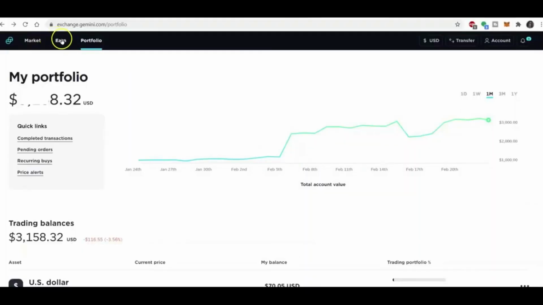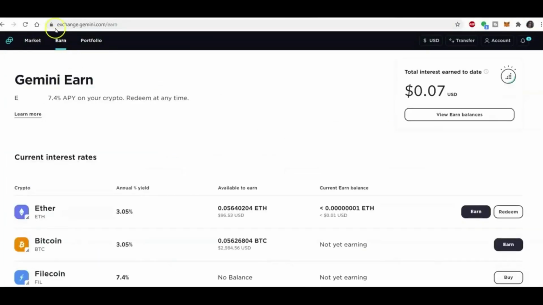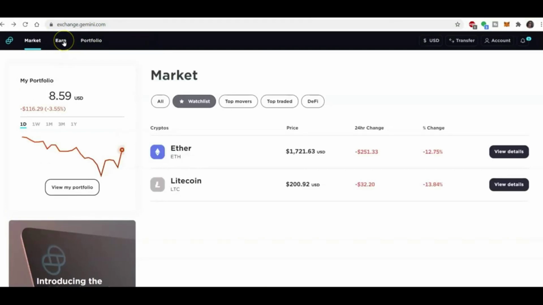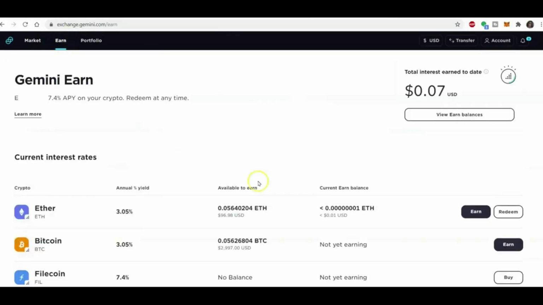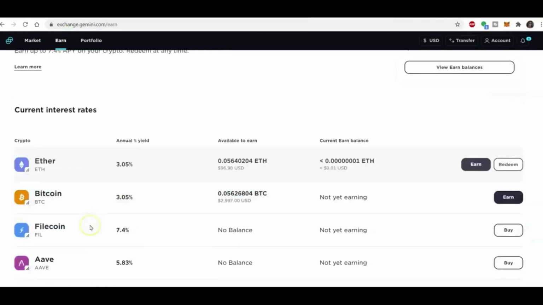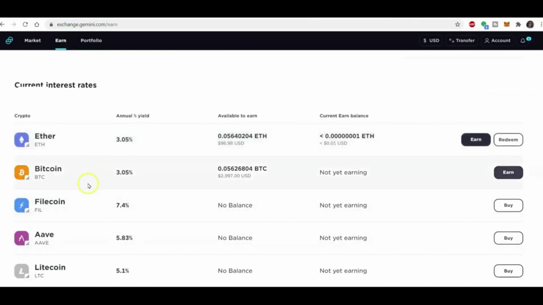This earn is something pretty new that they've started. I think a lot of these exchanges do that. You can stake your coins in order to earn interest. And this last part, looking at if we click on the Earn tab, it basically allows you to stake or earn interest on your coins instead of them just sitting on the exchange.